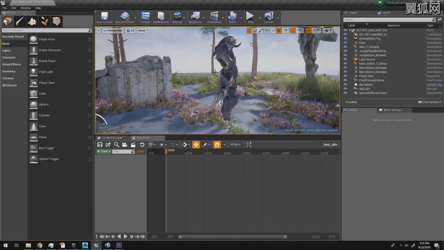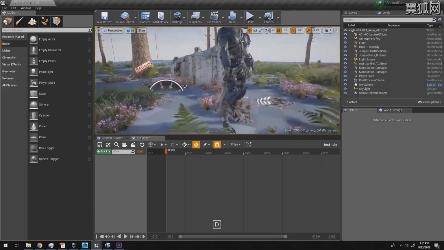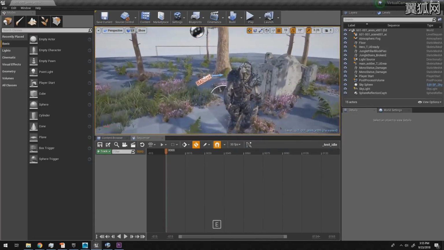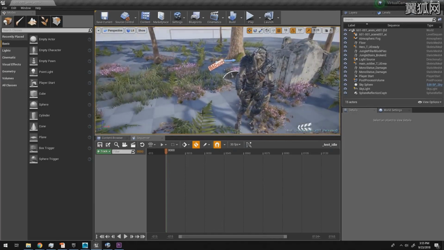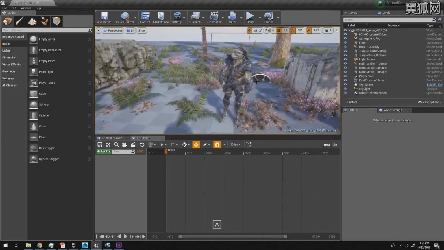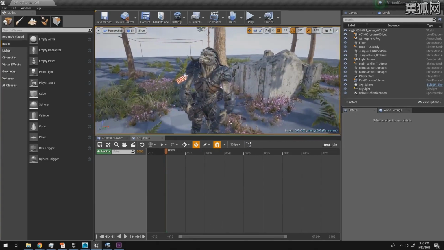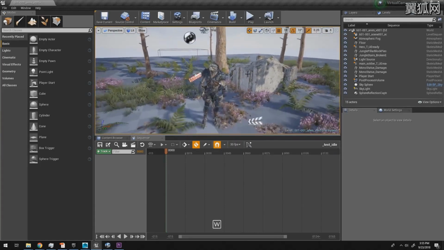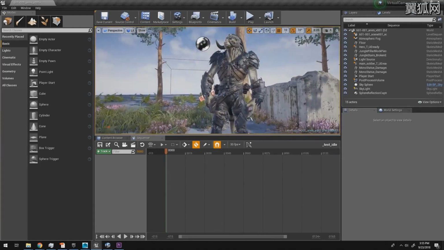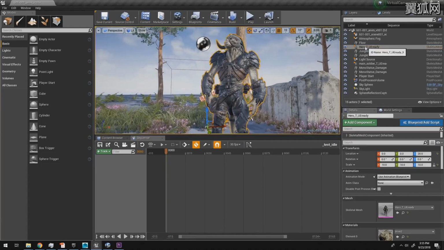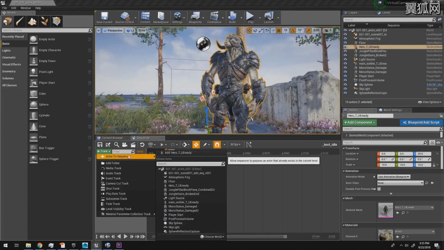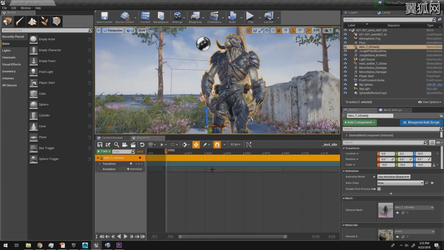So this first sequencer right now will only be in charge of playing back the character's animation. And if you have two characters, you can put two characters in this sequencer as well. So this we call it a performance sequence. Once we save this sequencer, this whole virtual camera project will allow us to access all the sequencers in this project folder on our phone later.